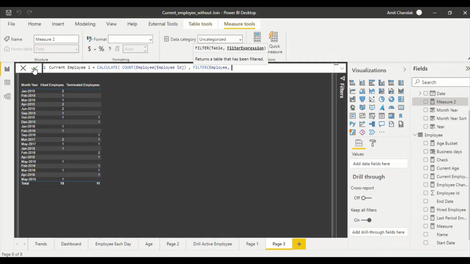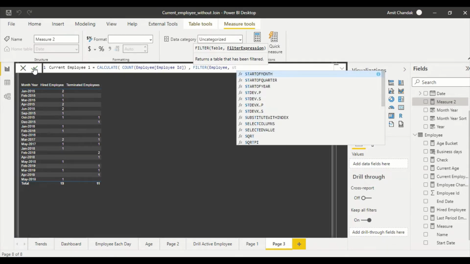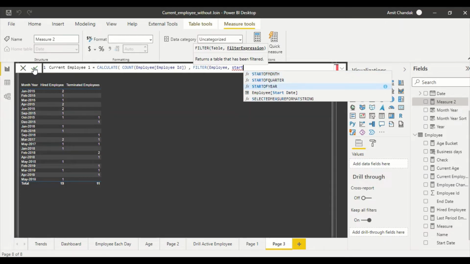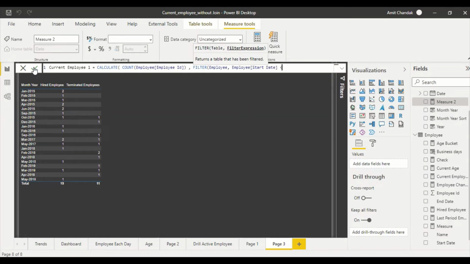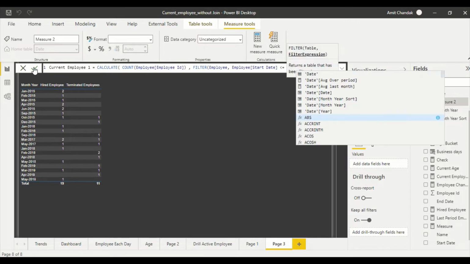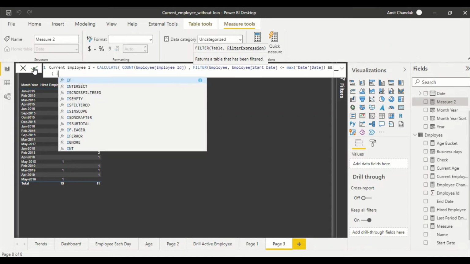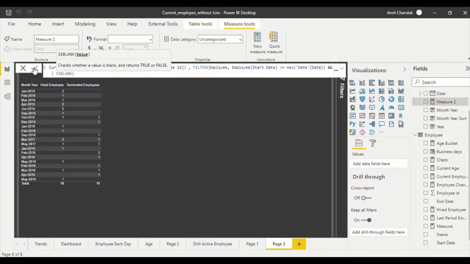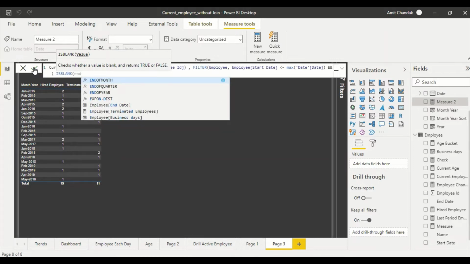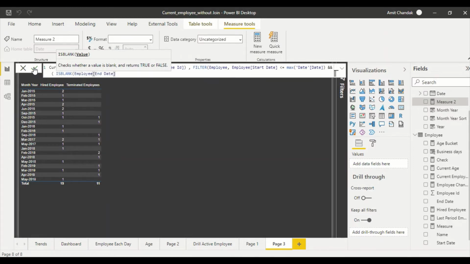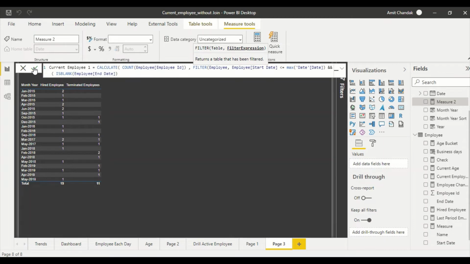So what we are going to say is, we have a start date of the employee that is less than or equal to the max date of the date table, and the end date is blank. The first condition is, if the end date is blank, then the employee is active because he's still active.